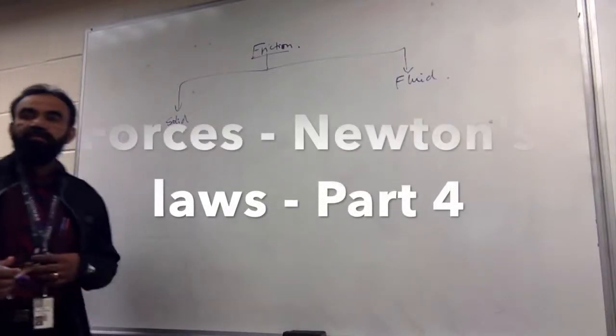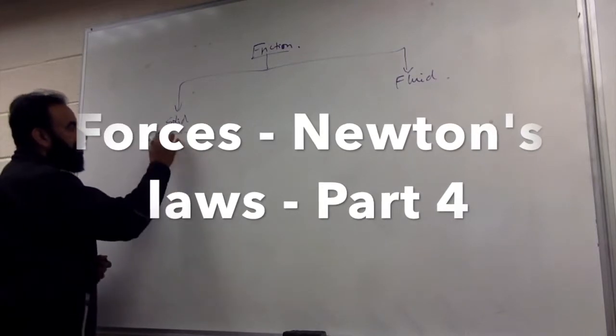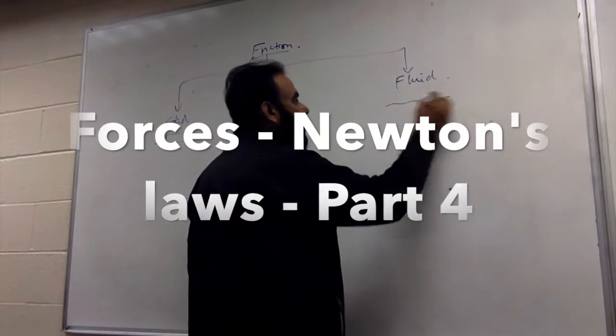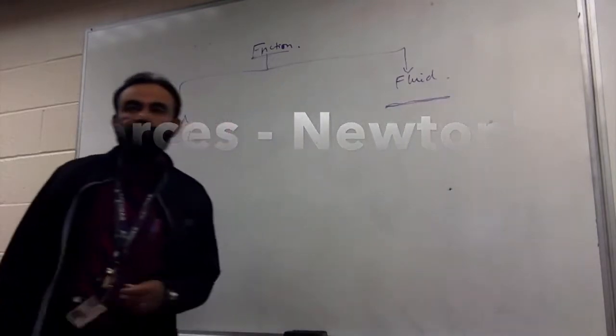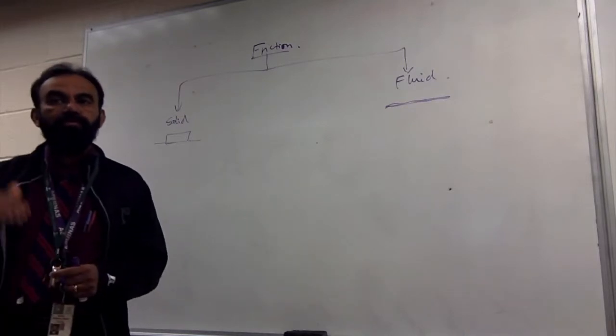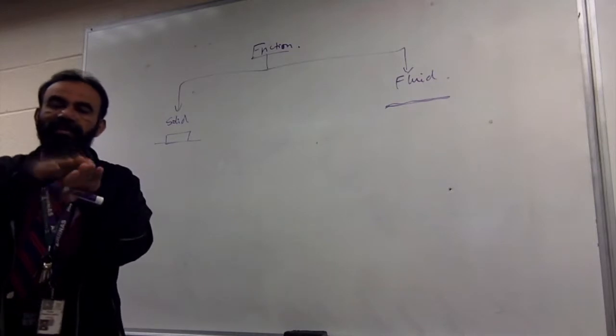So friction is of two kinds, solid friction and fluid friction. Solid friction is friction between two solid surfaces, and fluid friction is between two fluid layers. Fluids such as gases and liquids move in layers. Although we may not be able to see those layers, they are molecular layers.